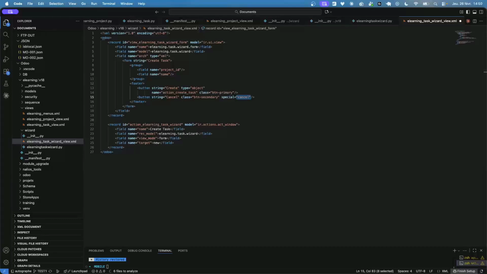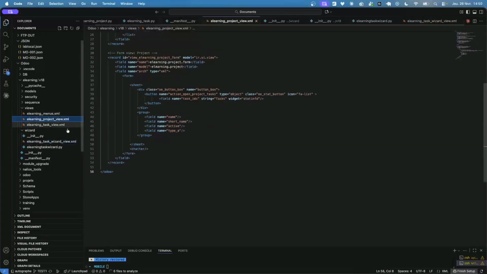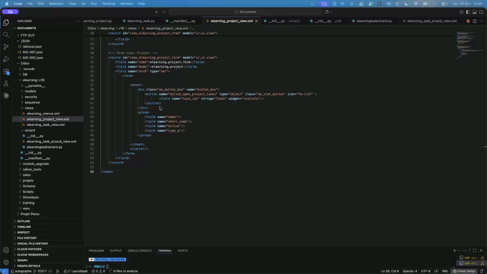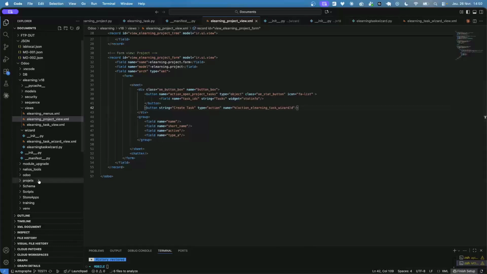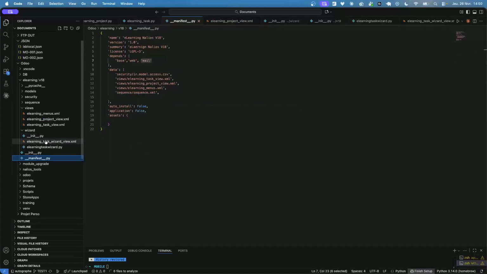Okay, the next step, we'll add the wizard button in our project view. I'll add the button right in my button box I already had. Okay. I save. No, before saving and updating my customers, I need to add my wizard view in here in my manifest.